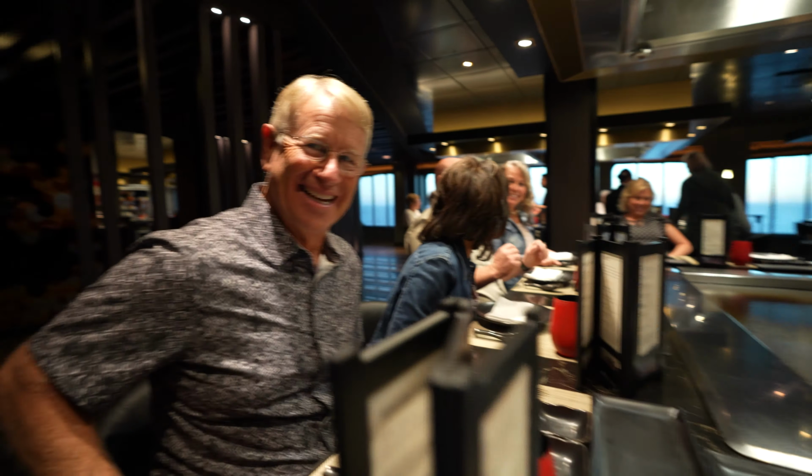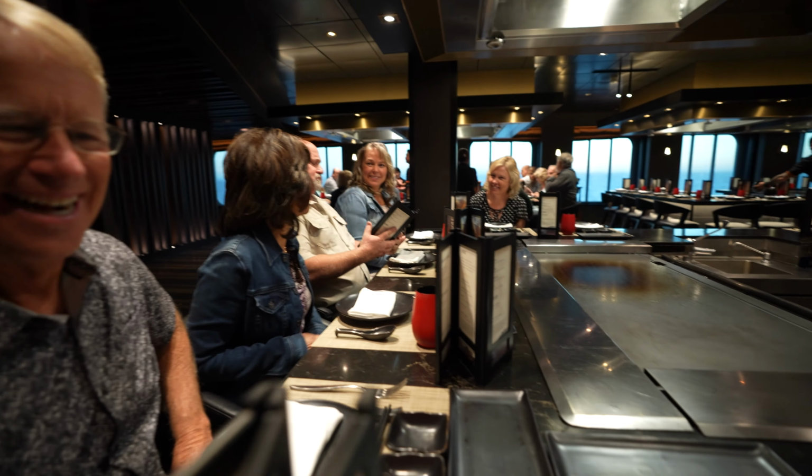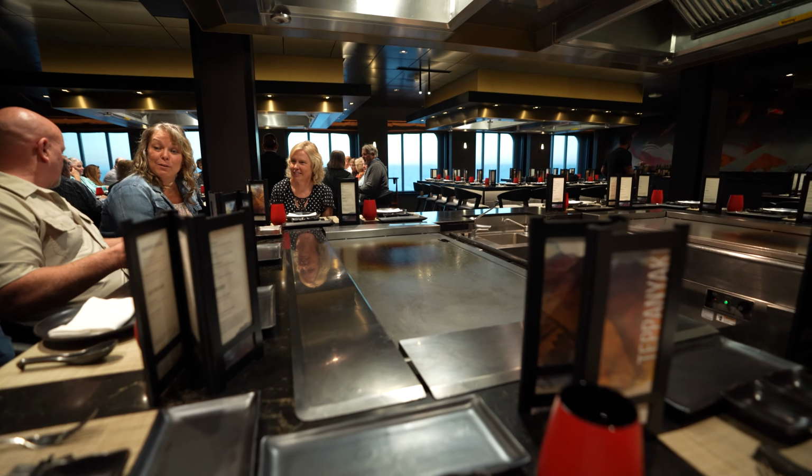But for those of you who don't know, like Ralph, who's blissfully unaware, teppanyaki is a really cool thing where they cook in front of you. They make the meal in front of you, and they do a really cool performance. I've experienced this a few times. We're just pretending like you haven't, though. Okay, good, for the viewer. You're like the viewer, no idea what's coming.